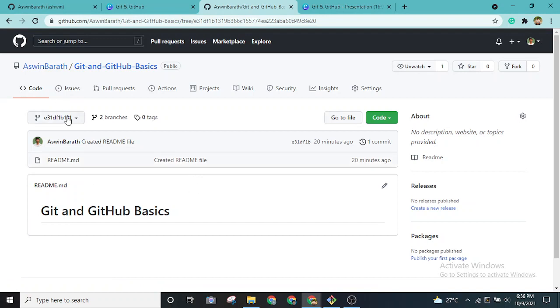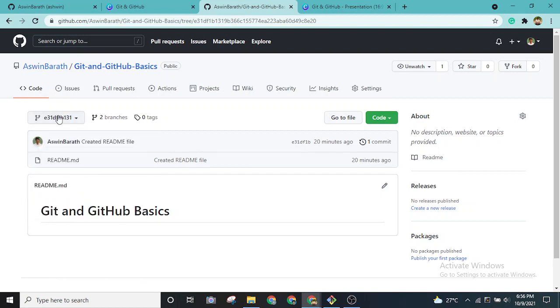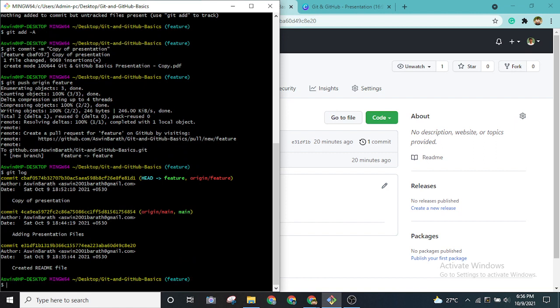Now as you can see, there is weird gibberish present in this place. First it was main, but it was showing this. If I type git log again here, as you can see, this hash is present. These 40 characters are nothing but the hash code generated by Git.